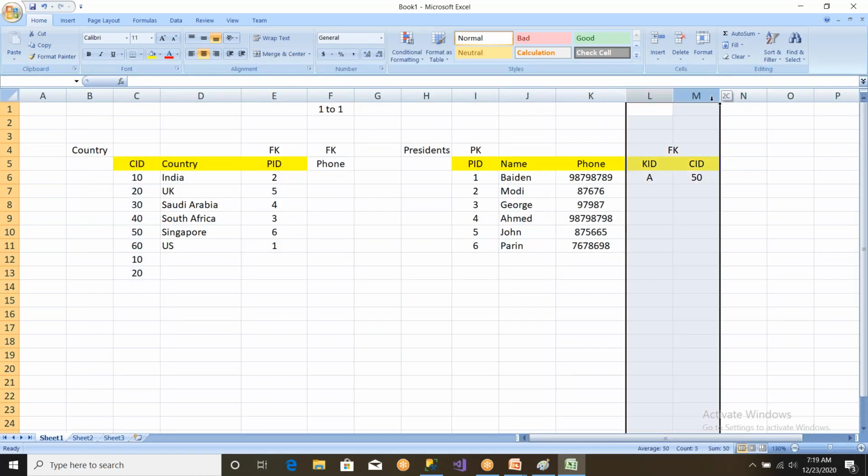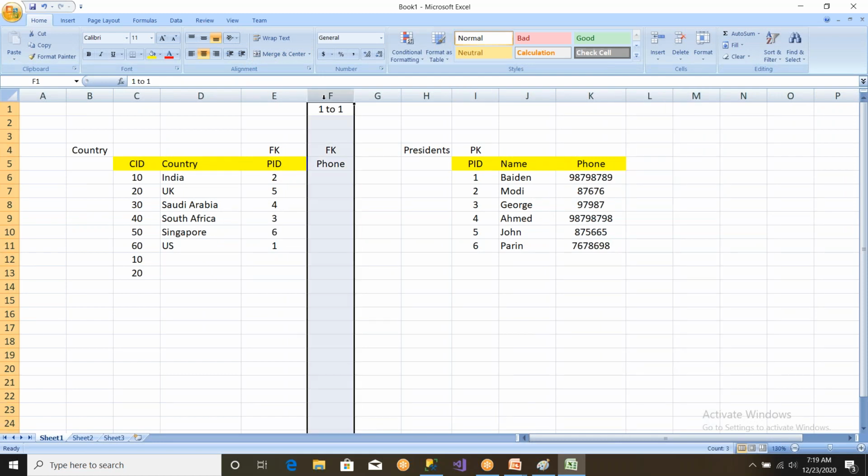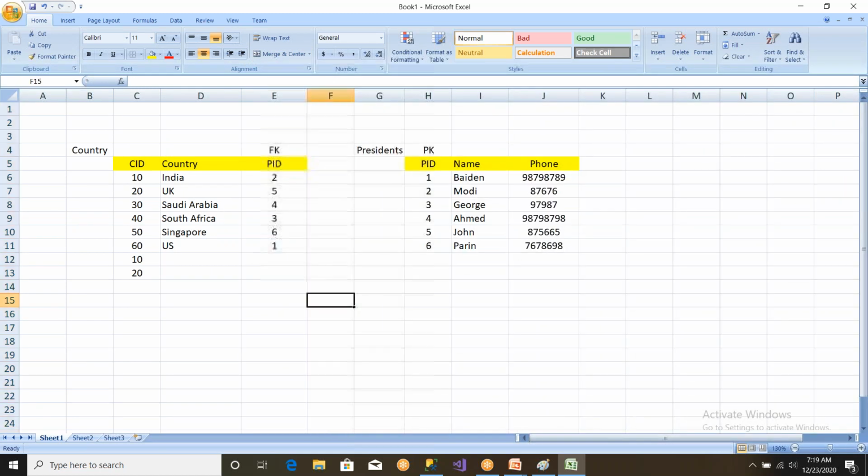So this is very, very important. Many people will ask you, if I have one-to-one, what will be your design? The design is to create the first table, create the second table, and create a foreign key as well. If you don't have the foreign key, you don't know who's the prime minister of what, who's the president of which country. That information will be missing. Clear? So relationships also maintain a lot of information. You have to maintain proper relationships between the tables.